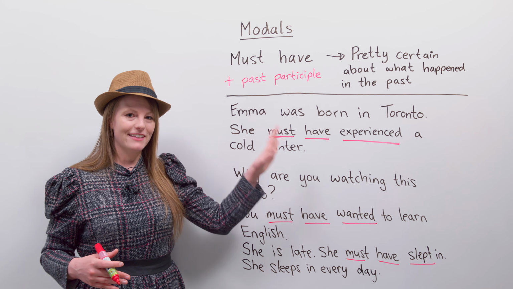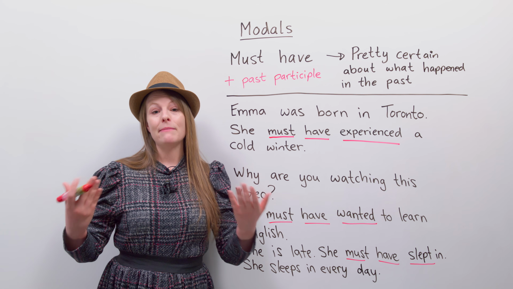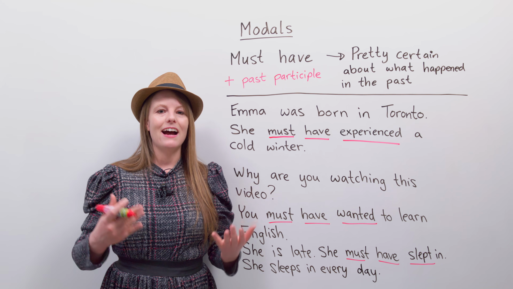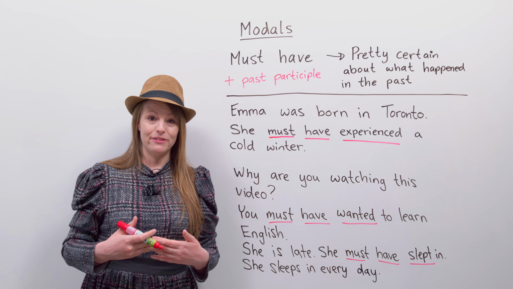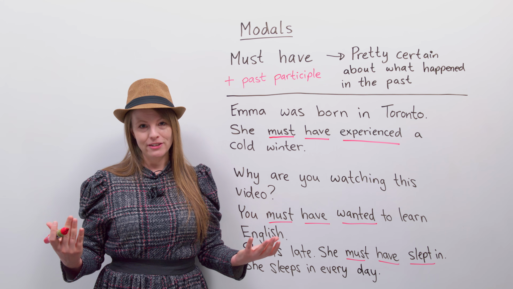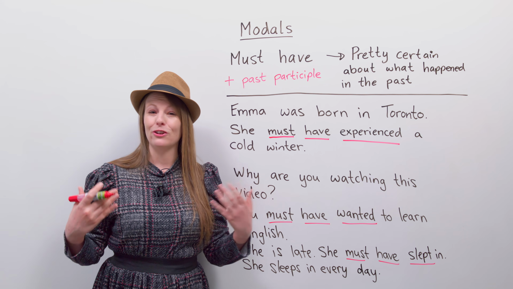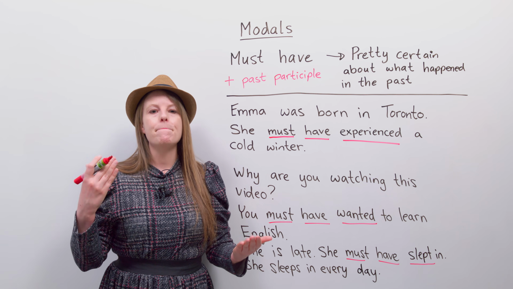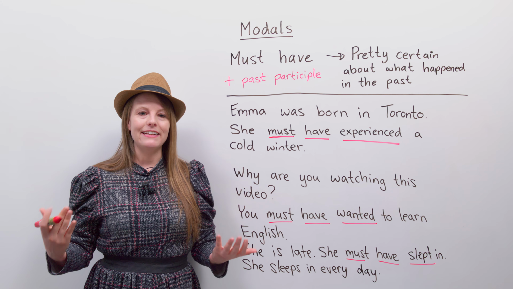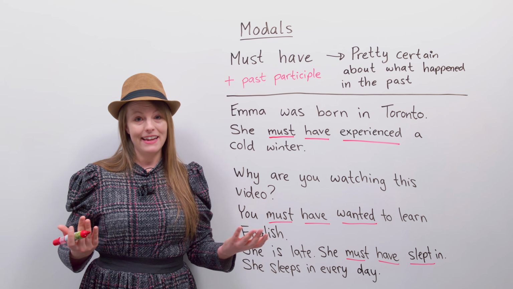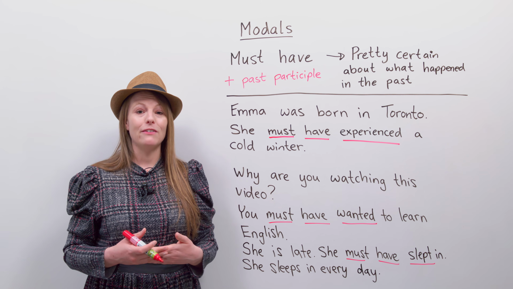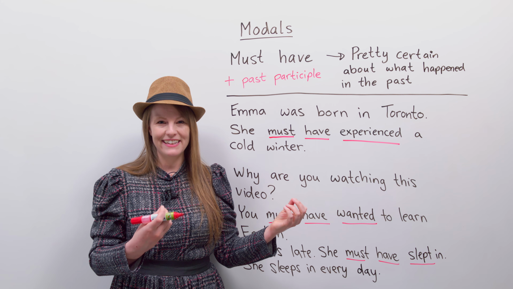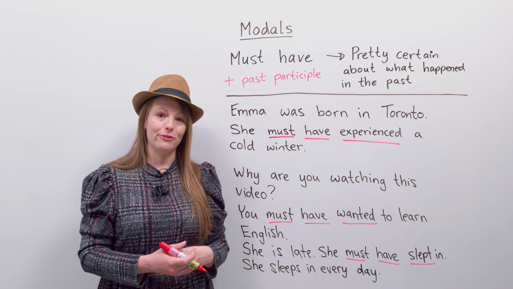I'll give you one more. It's not on the board, but you know I'm a teacher. So let's use must have. Do you think I went to school to become a teacher? Emma is a teacher. We know that teachers have to go to school to learn how to teach. So what we can say is Emma must have studied teaching at school. And that's true. So this is an example of using must have. We're talking about a past situation that we are certain or pretty certain is true.